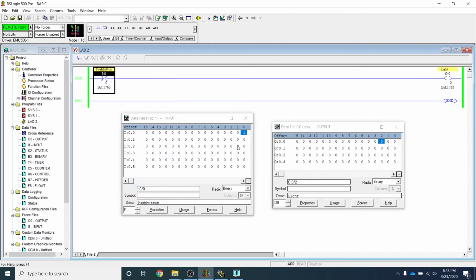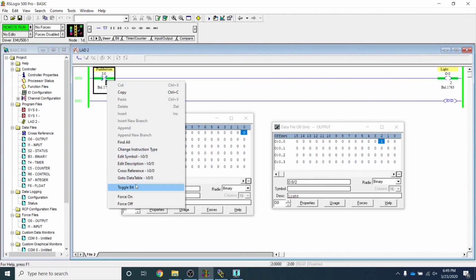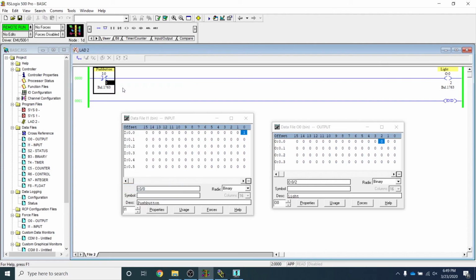Pay attention to the fact that the green indicates power is flowing. Some PLC environments do this differently, but you can see that the green means power is flowing. So even though that value is a 0, it is still going to be highlighted green because it's a normally closed. So just something to keep in mind.